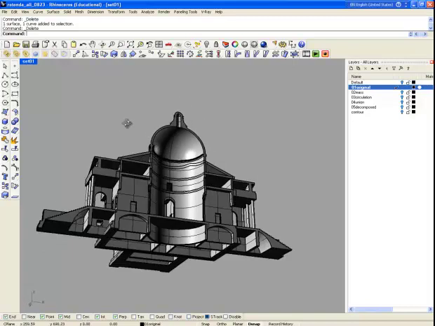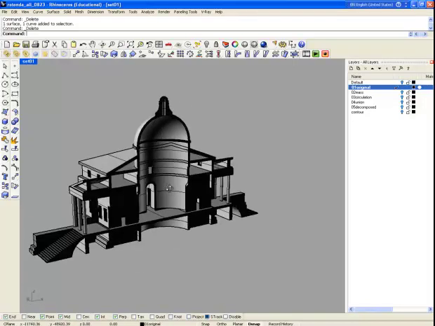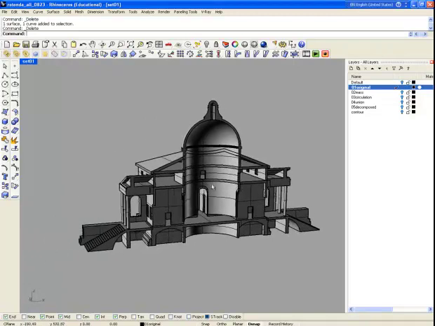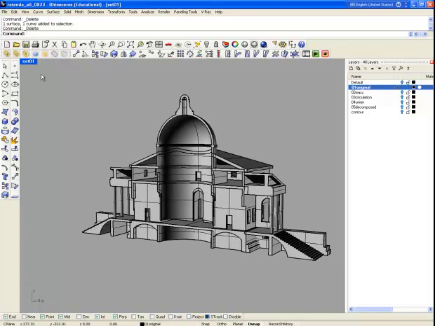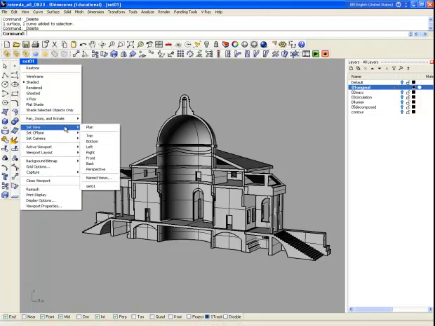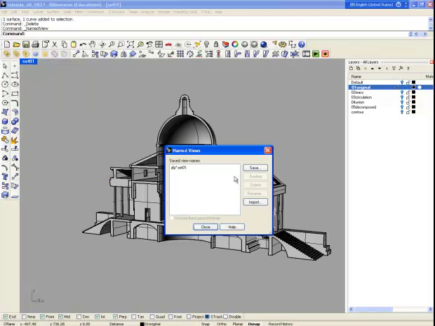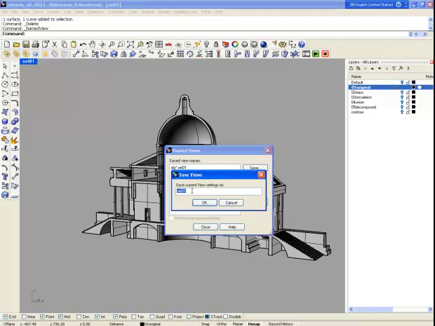So for now, let's say, I like this way, right? And then go to the viewport and right click and then set view, and then you are able to go to named view, click it, and then click save. Then it will give you a chance to name the view, save, and this one is section 001. Well, you can make many different sections later on, but for now, section 001.